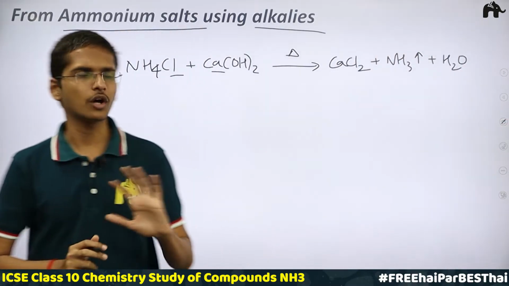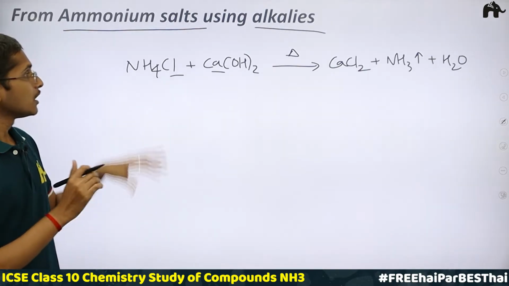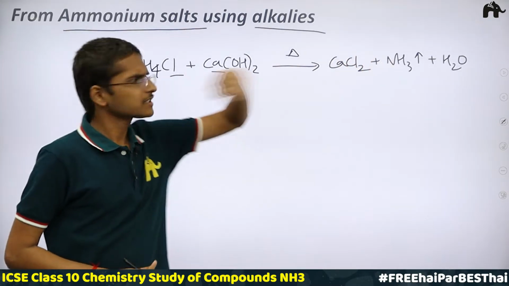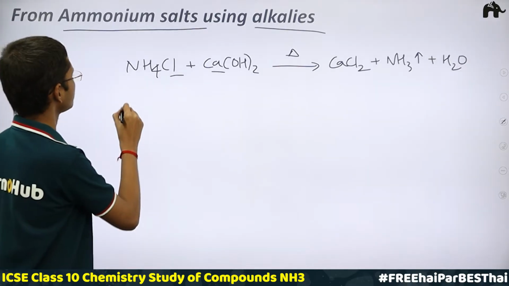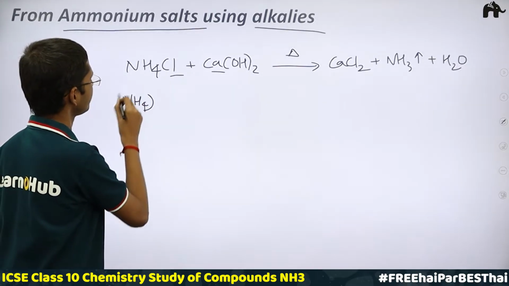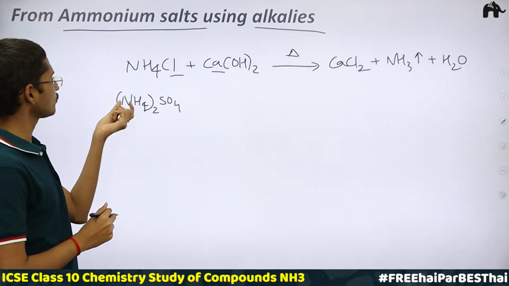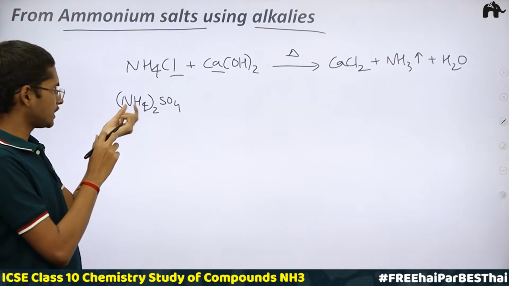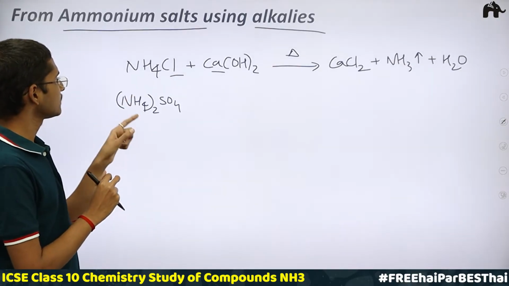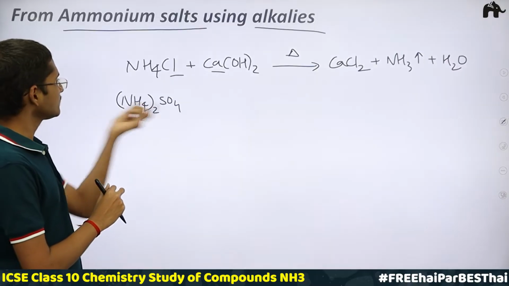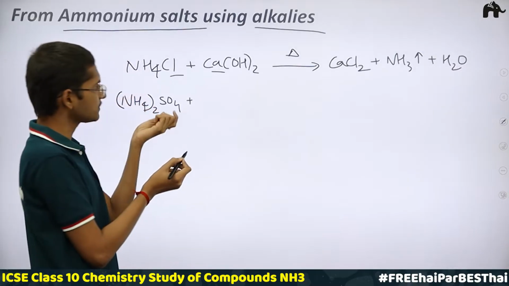It's very simple. You know how to balance the equations. We have studied this in the previous standards as well. So this is the simple reaction. Like this you can also write some other reactions, for example, for ammonium sulfate: SO4 is 2 minus, so 2 NH4 would be required because NH4 is plus. So NH4 twice SO4 would be the formula for ammonium sulfate.